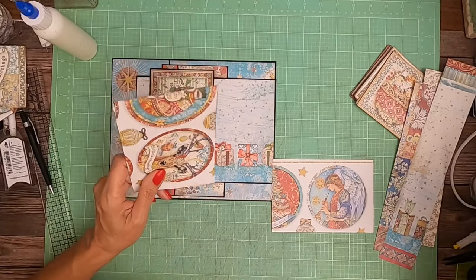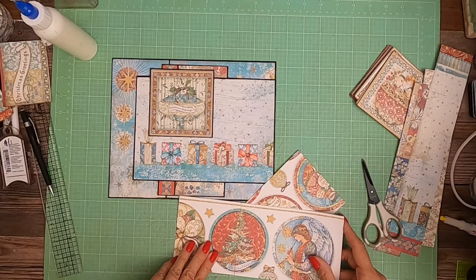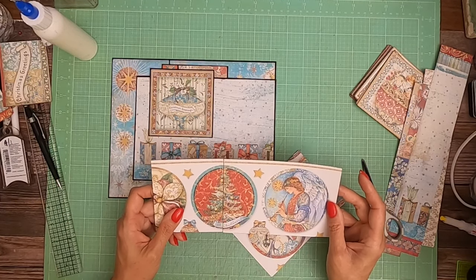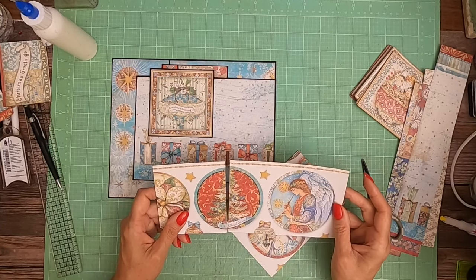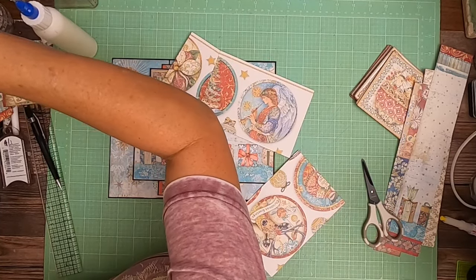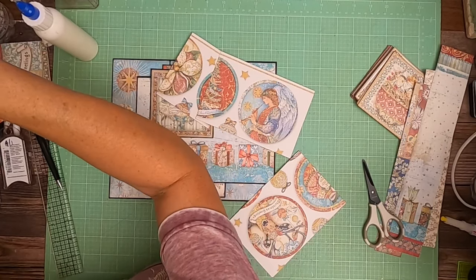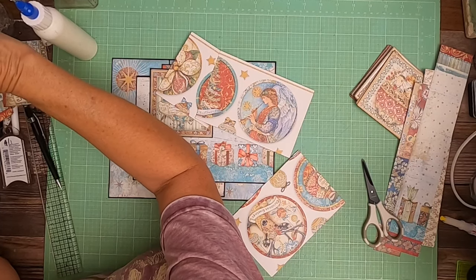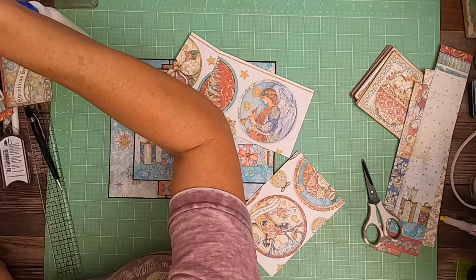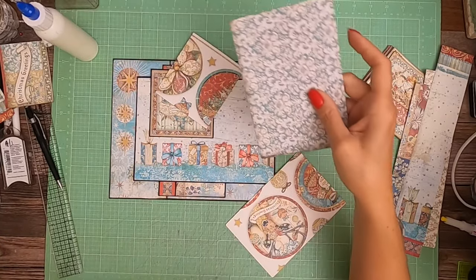Let's try it out and see. I think I like it. I definitely like this. So, let me see if I've got that. What is the pattern? Okay. Not cut through. I must have been looking at it for something else. Let me trim through it, but I think I have another sheet of that. We shall see in a moment. Yes, we do. No, we don't. Oh, we do. It just doesn't have the circles on it.